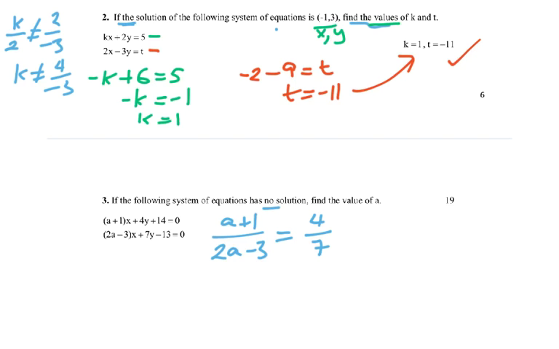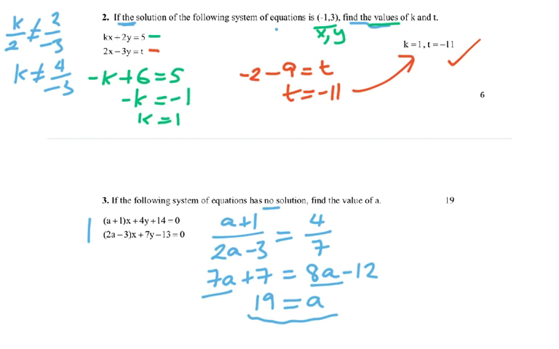Notice that these equations are already in general form, so we could just read them straight from the equations. So now we can see that we've got 7a plus 7, just using a bit of cross multiplication, multiplying by 7, and multiplying the right hand side by 4, we've got 8a minus 12. Group together our like terms, so subtract 7a and we'll just get a. We need to add 12, and we see that the value of a is 19. And as always, we can check our answer here, 19.